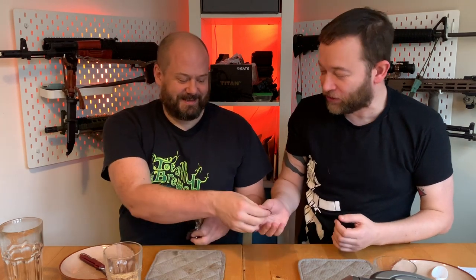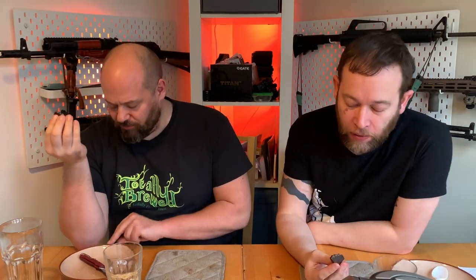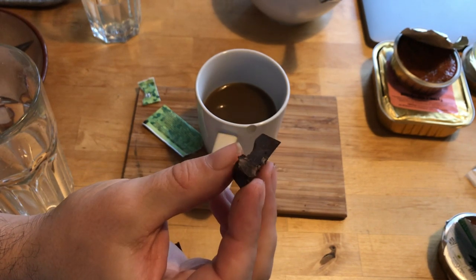A fairly substantial, solid Baker-like bar of chocolate. There you go. You could probably make AK magazines out of this. That's good. Nice, though. That's nice coffee. Mm. Nice chocolate. It's hands down better than the German chocolate. Yeah, that's much better. That's just really good, actually.